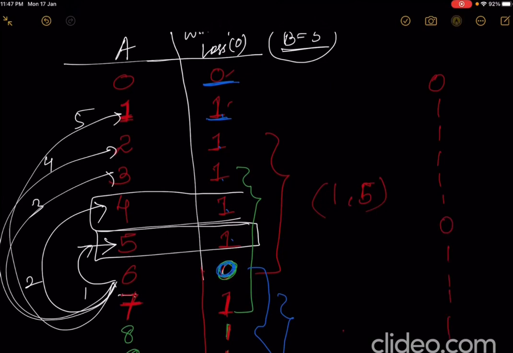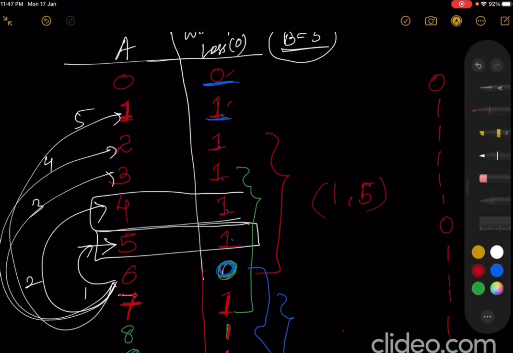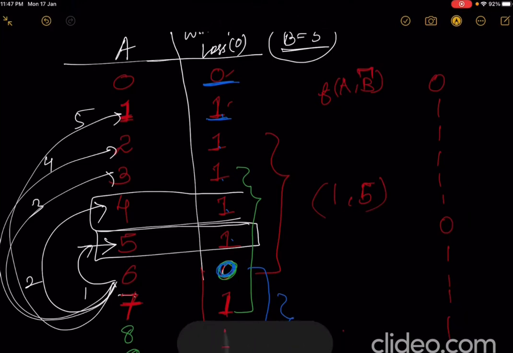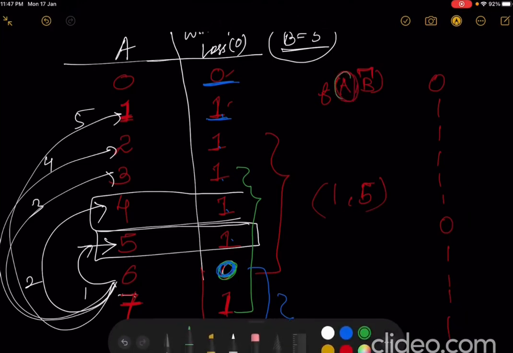Okay, and more interestingly, what one thing you see again is that our final objective is to make the second player win. So what we want to do is choose our b in such a way. We know that a is already fixed, so we need to choose a certain value of b such that f of a comma b becomes equal to 0, because we want the second player to win.